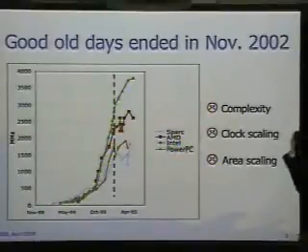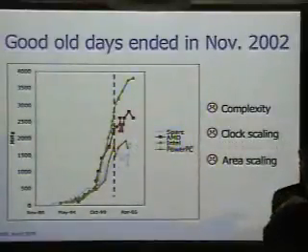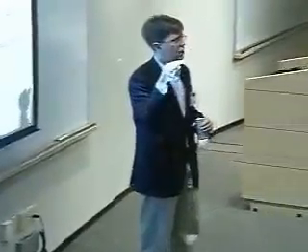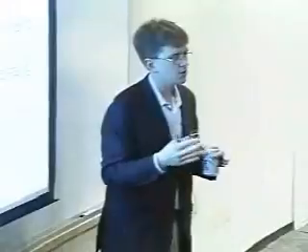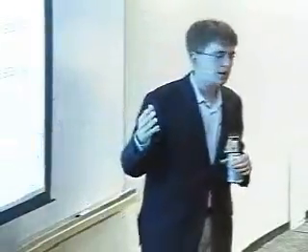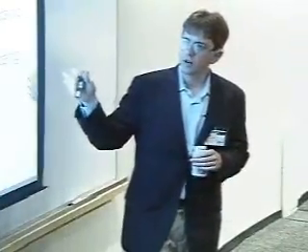The first was one of complexity. As we built these ever faster single-threaded processors, the complexity of the processors increased exponentially. And we got to the point where the next generation of processors was going to be so complicated that it was almost infeasible to design and verify that they were going to work properly. The second difficulty was one of clock scaling. During the good old days, our favorite trick for making processors faster was to increase the pipeline depth and use that to ratchet up the clock rate. And it became clear that for a variety of reasons, both of those trends had more or less run out of steam. The third problem was one of area scaling.